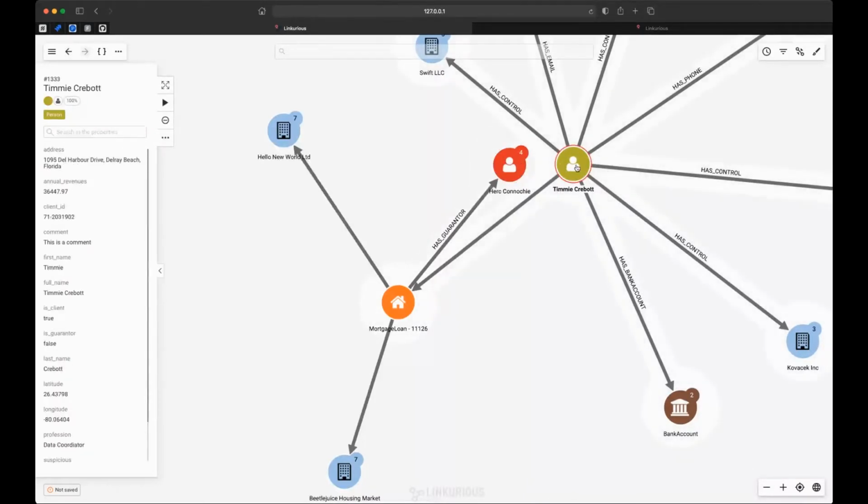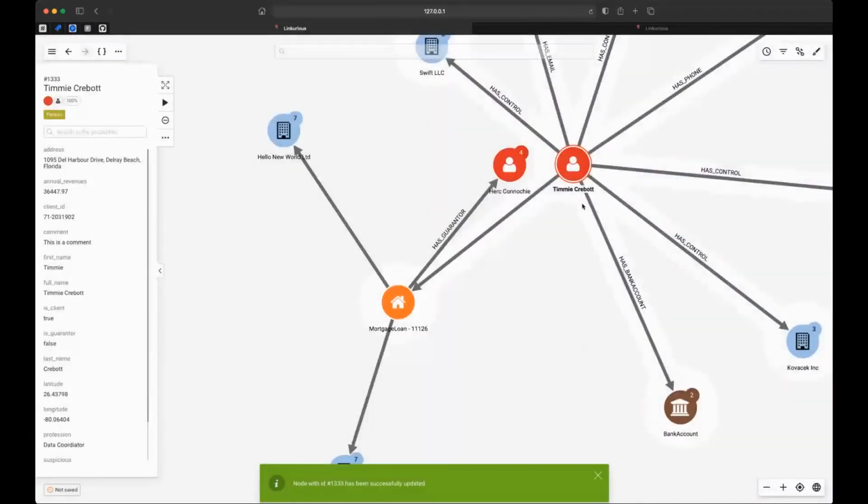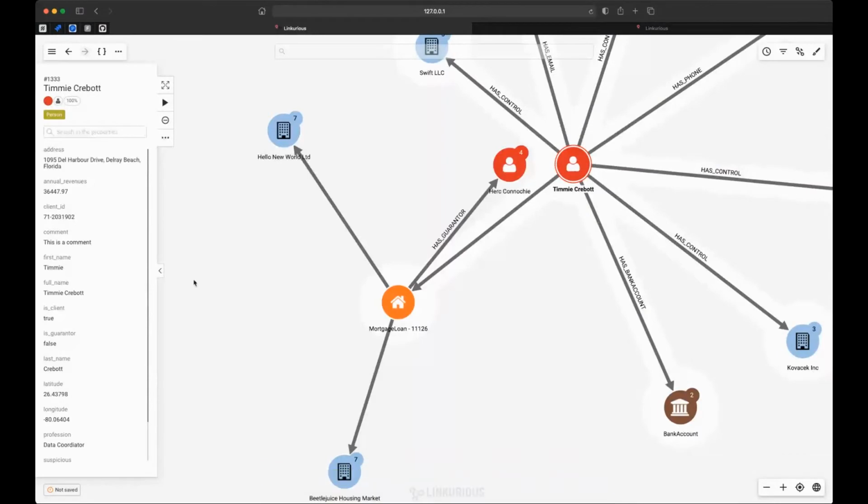What I want to highlight is that the styles change dynamically. So this means that if for some reason the value of the Linkurious nodes changes, all the style will be automatically applied. And that's the reason why we say that they are dynamic. So let's try to change, for example, the value of the property suspicious. We can set this to true. This is something that can even be done with a create template. It's something that we already demoed in the previous deep dive. So I want to save. And as you can see now, the color of the Linkurious node is different.